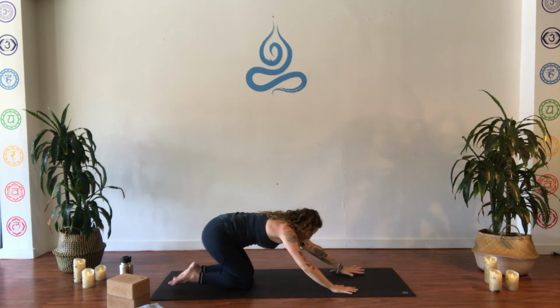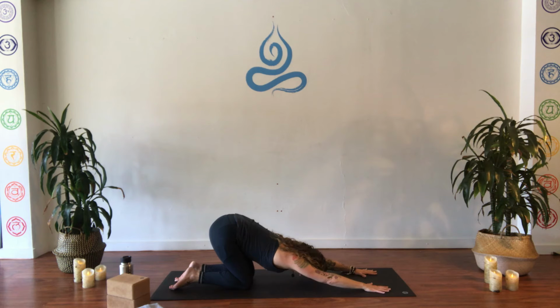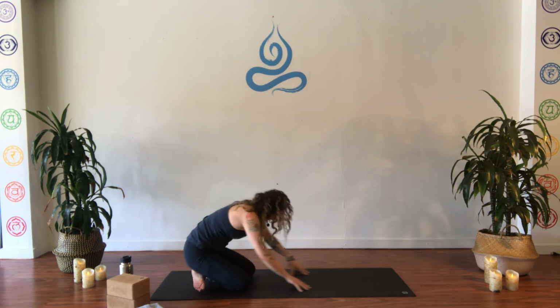And from this position with the hands up in this kneeling position, sitting back into the heels as you come forward for puppy pose. Bringing the chest and the heart down towards the mat, reaching the fingertips forward, tailbone reaches back, softening the shoulders, softening the facial muscles. Breathing.